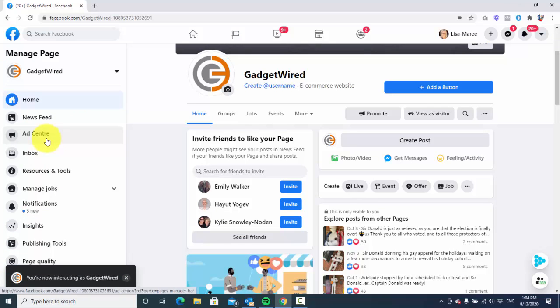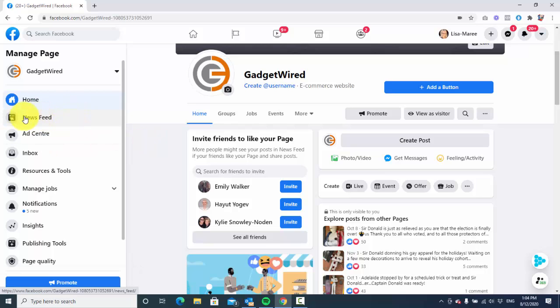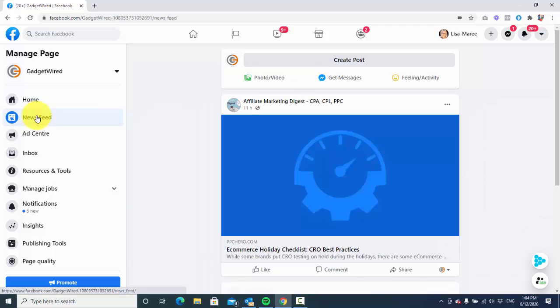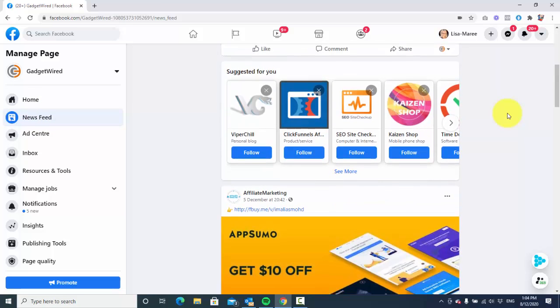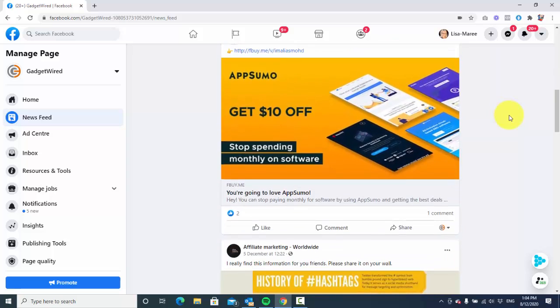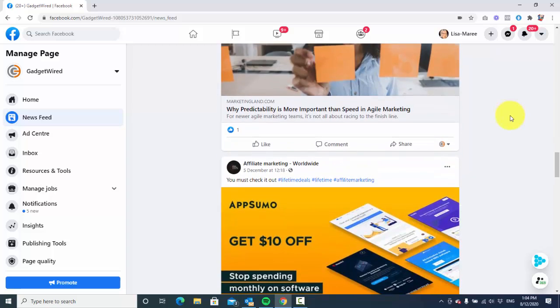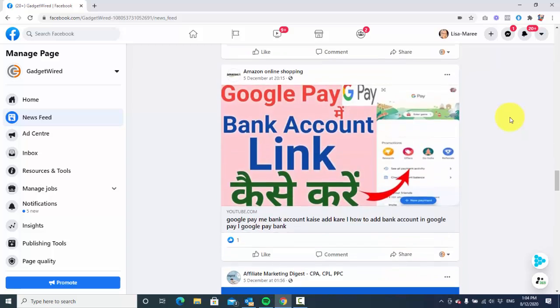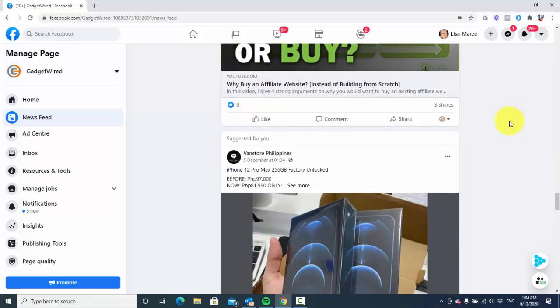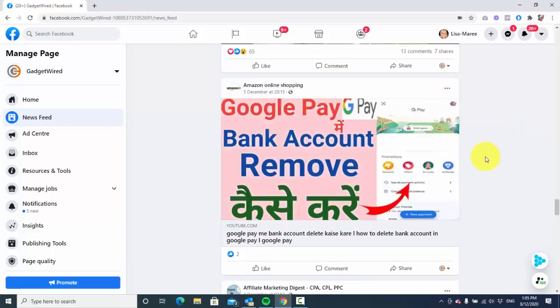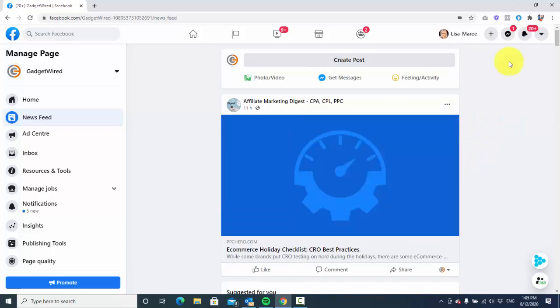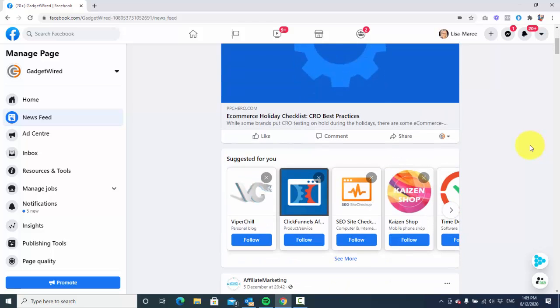Okay. And now I'll go to Newsfeed here on the left-hand side. So this is a news feed for just Gadget Wired, not my personal profile, okay? Just this page. It's my own personal news feed. Now, depending if any of these people have had a recent post, it'll come up in this feed. But if there are no recent posts, it won't come up until those gadget pages actually post something. So far, there's nothing really coming up here, but they will once they start posting, okay?